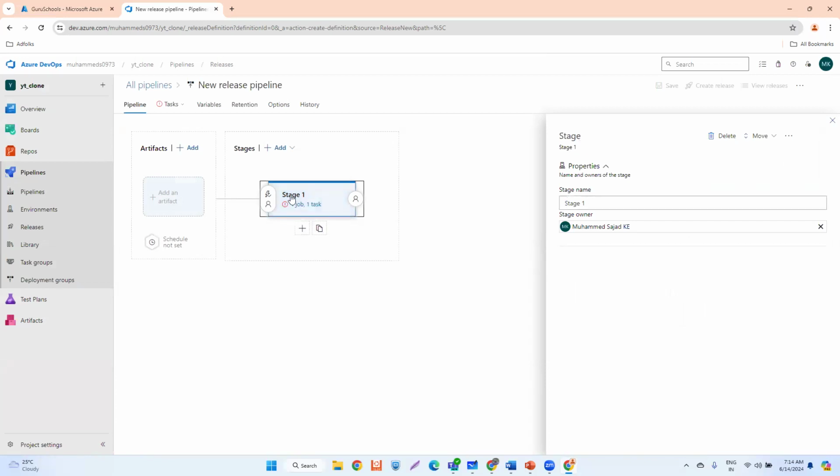Stage name means, if you remember, we discussed different stages. Stages in the sense of build stage, deployment stage, and release. Not that stage. Do you remember, we discussed the dev environment, testing environment, and production environment, prod, right?